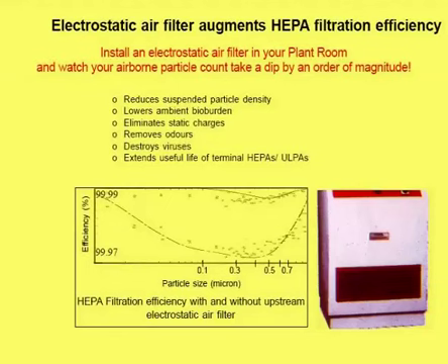Now, yet another thing is because of the high voltage. If you were to have any environment where there are vapors and solvents, which could lead to an explosion or fire, then it is contraindicated. But if there is no danger of explosion, and your environment permits the use of an electrostatic precipitator, you could place it upstream of the HEPA filter, never downstream, not in the clean room, but in the air handling unit or the plant room, where the air passes through after its pre-filtration. It passes through the electrostatic precipitator before coming into the supply duct and then getting filtered down by a HEPA filter. Now, what are the advantages?